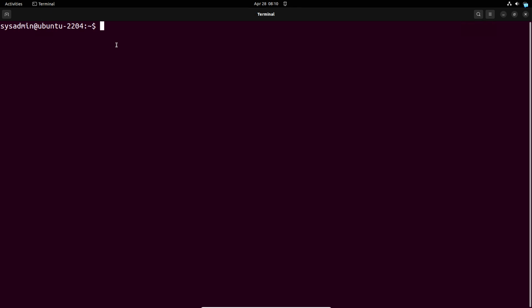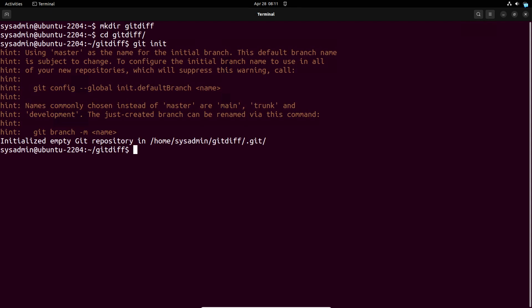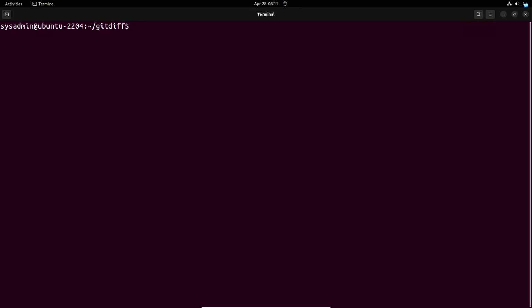So I'm going to create a new repository, git diff. Okay, I'm going to initialize the repository, git init, and now I'm going to create a file called fruits.txt.